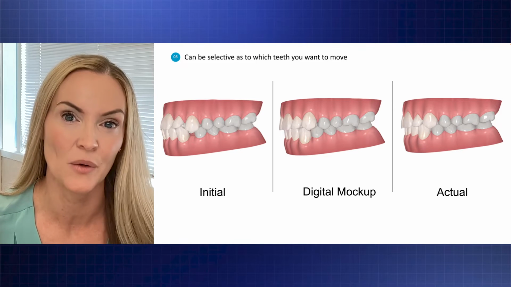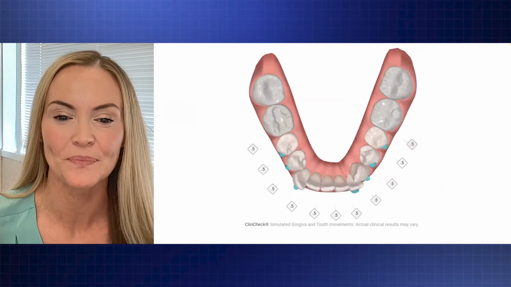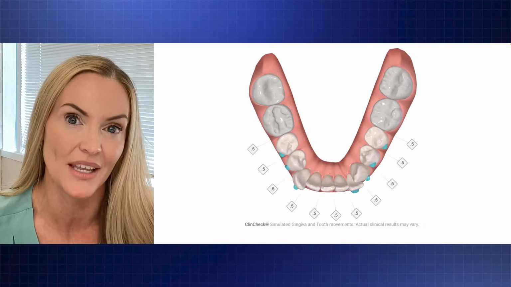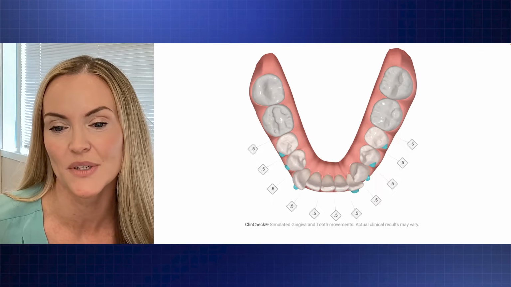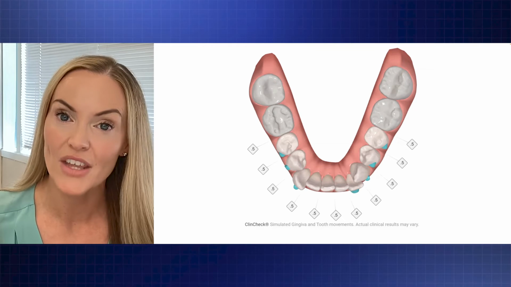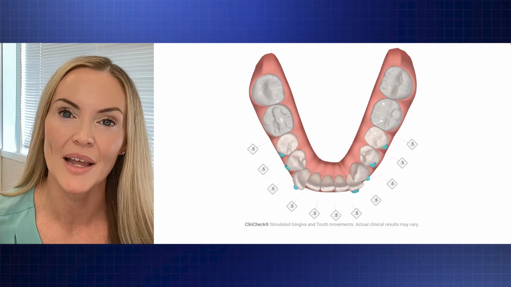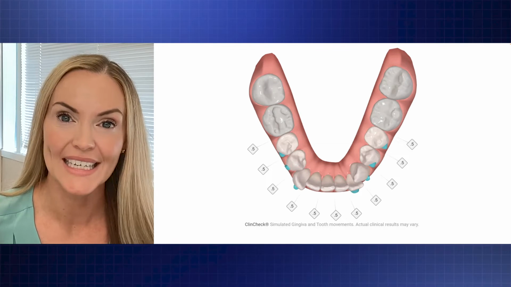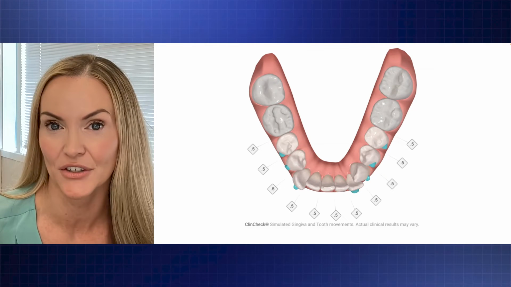But we can be selective about which teeth we want to move if we have a patient with implants or a bridge that we'd like to choose not to move. Another advantage of clear aligners, which we may not have the ability to do in a traditional fixed system, is in a patient that has recession, say the patient has recession on tooth number 23, and we don't want that tooth to come forward at all. We have the option to not allow that tooth to round trip, not allow it to procline during treatment. So while I programmed IPR to go from molar to molar in this case, what you'll see is I staged the IPR to be posterior first, that would retract the canine, and then anterior alignment.